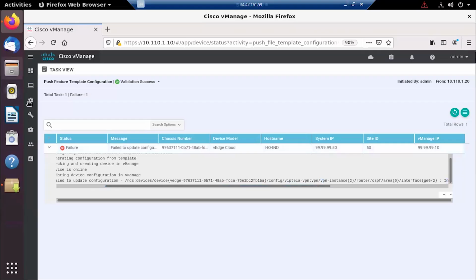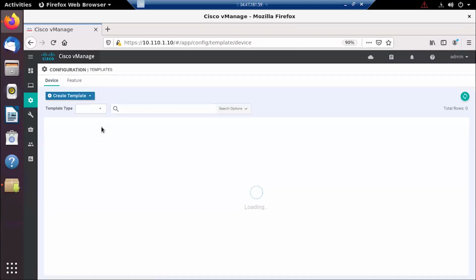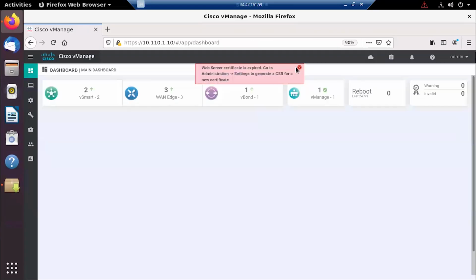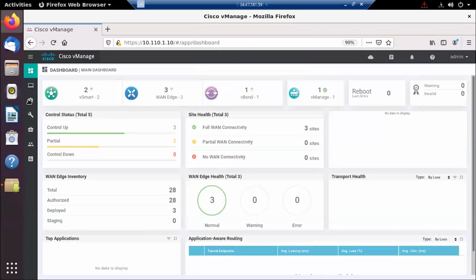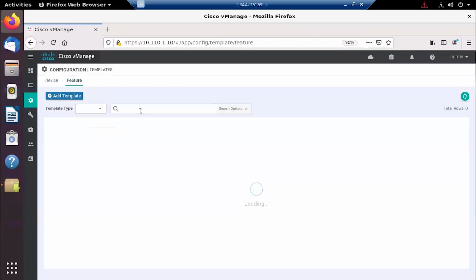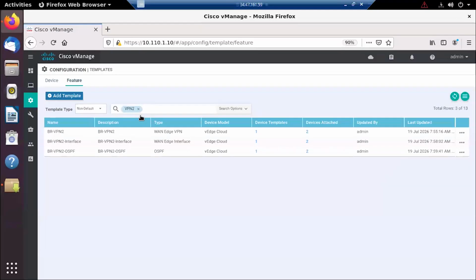Okay, so let me go ahead and verify the VPN 2 interface template, the feature template. Now what I understand is in my VPN 2 interface of OSPF, I have configured an interface.